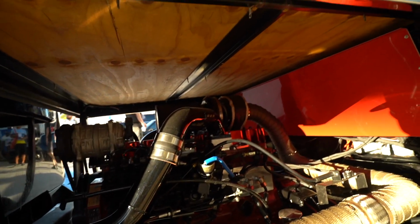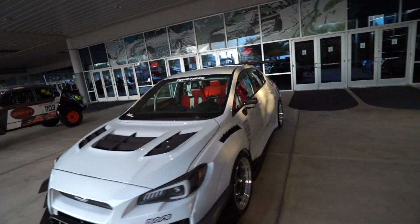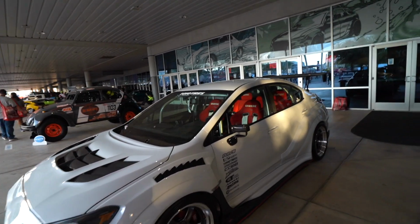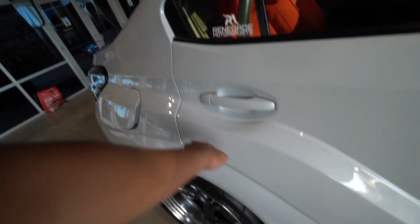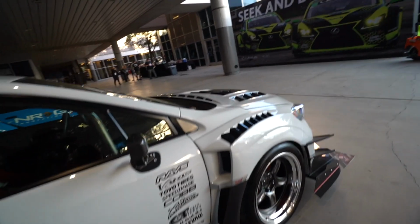But dang, I don't know if you guys can see under here, but you got a big turbo sitting up top. Crazy piping, all heat wrap with the side exit exhaust. Now this bad boy goes crazy. Oh my gosh. I think this is the full Varus kit. Nice Bride suede interior with the cloth middles. Big huge wing. And just all the angles, the way it conforms, especially to the door handle. That's so sick, guys. Very nice job on this car.